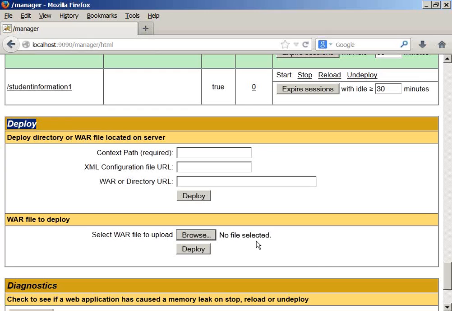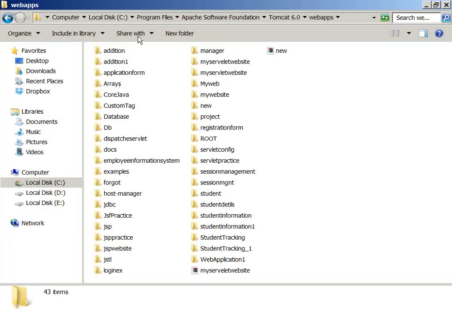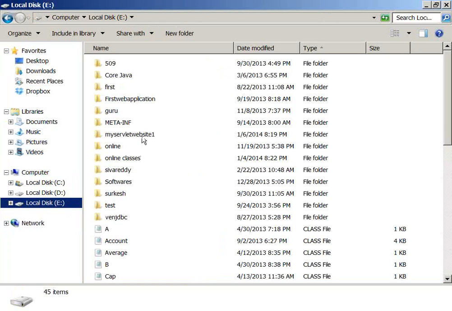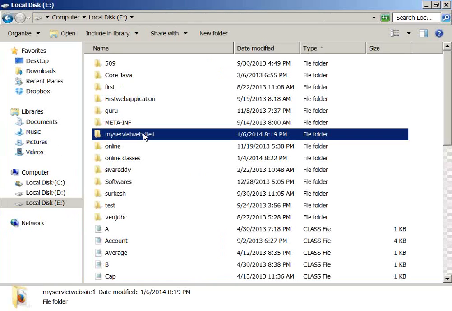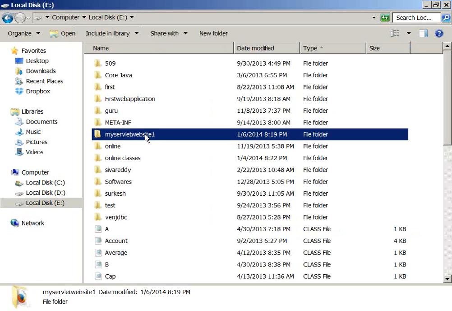Okay, fine. Zip it and attach it. That is the best way. If all the 10 files are related to the same content, then zip it and attach it. You cannot attach like this. And here my web application is what? This entire folder, whatever folder I have in my E drive, represents my entire web application. It is a combination of lots of different files, but it is one web application only, right?